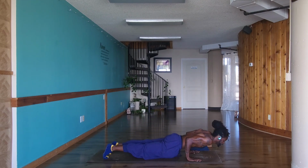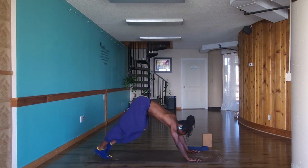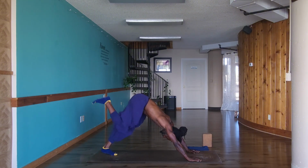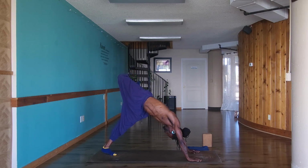Low plank, squeeze the elbows in. Flip the toes, lift the chest up, dog. Tuck your toes, lift your hips, downward facing dog. Now, from your down dog right here, inhale, right leg rises, 3-legged down dog. Now, bend the knee and the right foot can fall over. Here's your fire hydrant. You can stay right here.